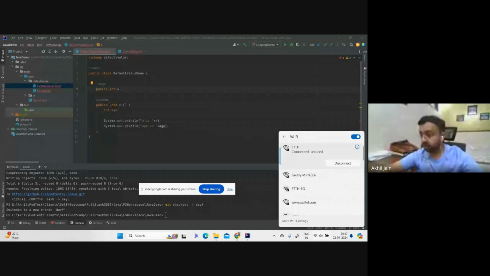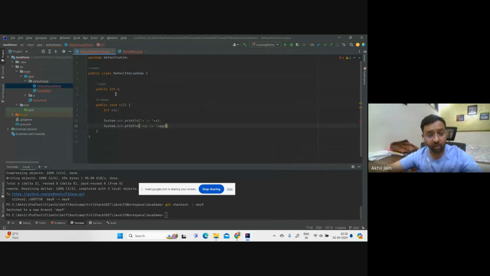Okay, sorry. I hope you can see my screen. What I was saying is a is an instance variable, and if I try to use it as is, you can see it is not complaining. But if I try to use a local variable as is, it is complaining, saying that it is not initialized. It is not saying the same thing for a, because that is an instance variable, and for an instance variable Java will itself provide a value. To fix this, I will have to provide a value, so let me provide 10. Now if I run this, it is happy.